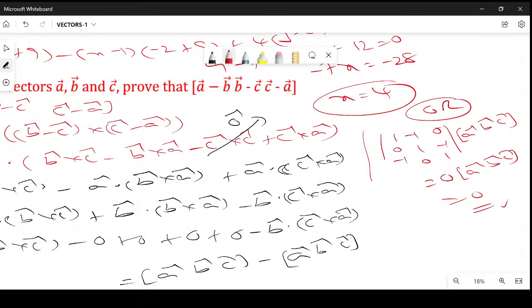You can prove that will be 0. This is simple. So I have written this. The people have doubt here. How I have written this one: first vector will be a bar is 1 here, b bar is minus, there is no c bar in the first vector. Second vector b bar minus c bar, so here I can consider a bar will be 0, b bar coefficient is 1, c bar coefficient minus 1. In the third vector there is no b bar, consider 0 into box a bar b bar c bar. So 0 into box a bar b bar, that will be 0.